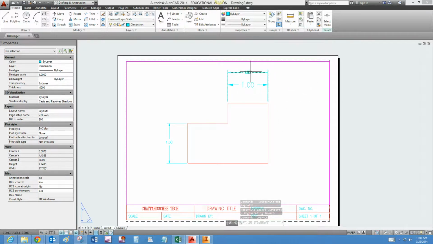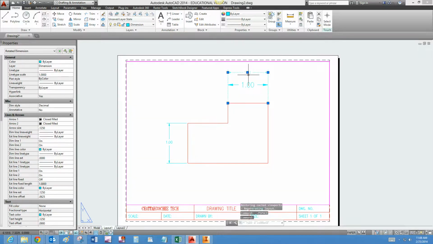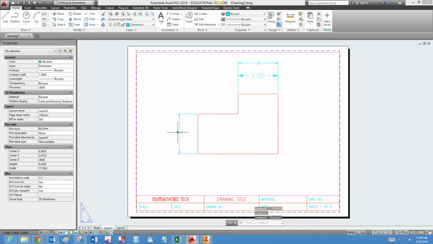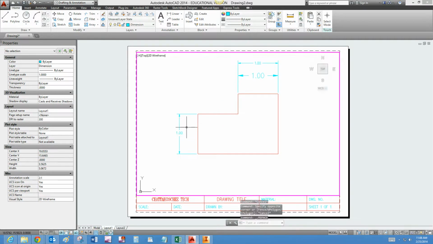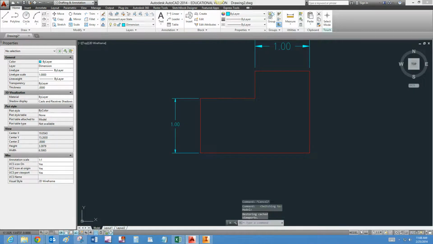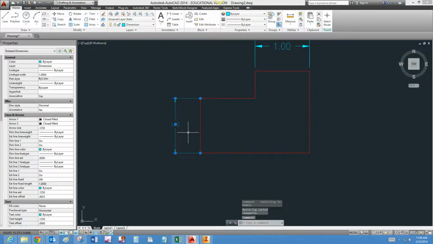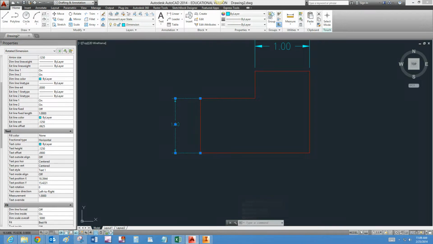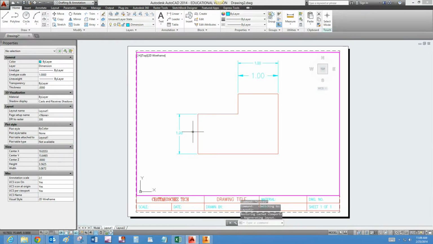When I double click outside the viewport, by the way, the only dimension that I place that I can select is this one. The other two are in model space, okay? But just by applying the dimension through the floating viewport here, the dimension height is correct in model space, okay? You can see that if I look at the text height, it is 0.125, and if I look at the text height over here, it's equal to the one that I placed in paper space, okay?